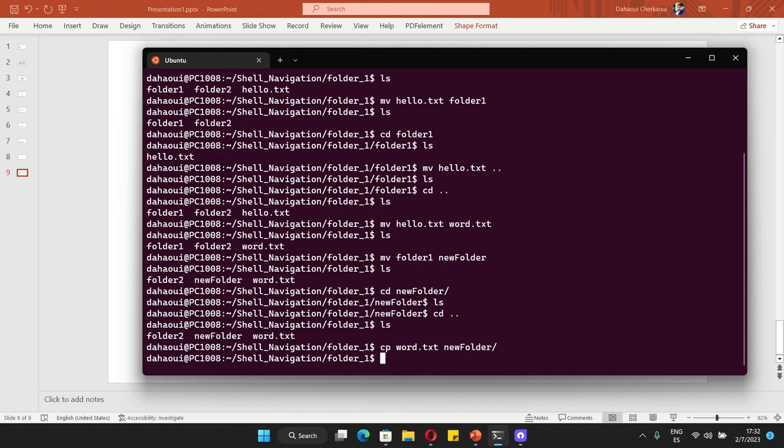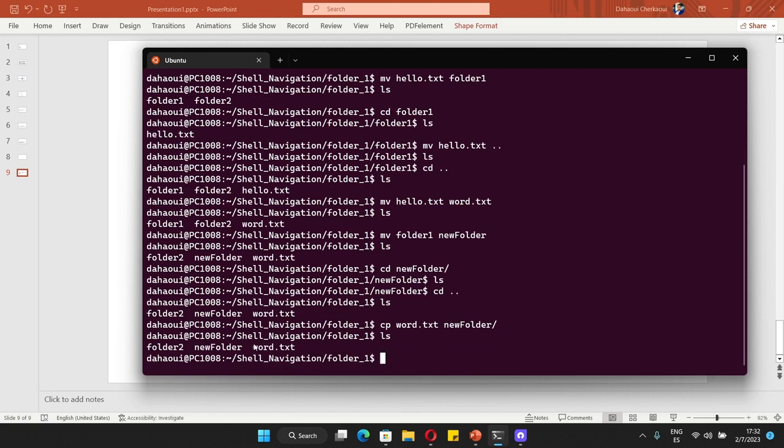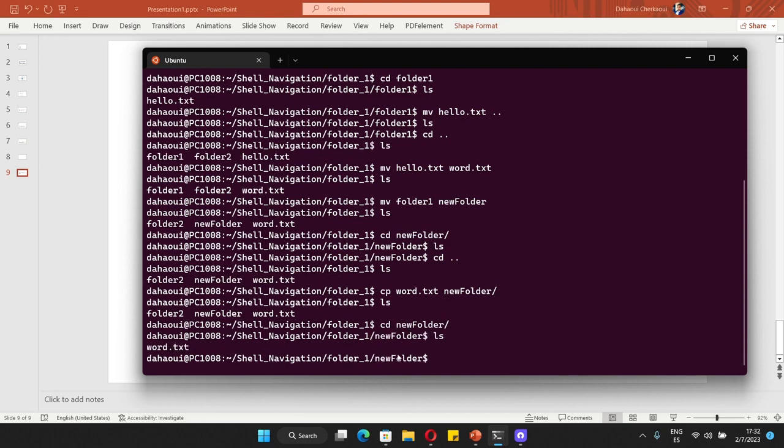If we hit enter and we list the content, our file still exists here. If we go inside this new folder, change directory and list the content, this word.txt file exists also in this new folder, so it was copied from here to this folder.